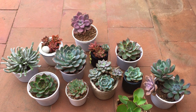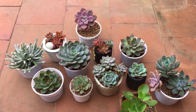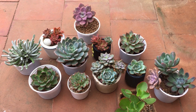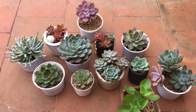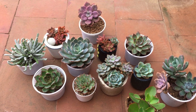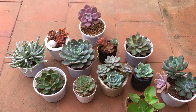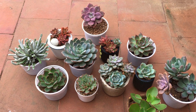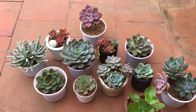Welcome back to Lush Gardeners. I was doing a little bit of cleaning of my succulents and I'm planning to do a small new setup — I found some glass on the roadside which were the perfect shape I was looking for. Today it is quite sunny; it hasn't been raining, but it's been raining on and off for the past couple of weeks and everything is moist, wet, with a lot of humidity.